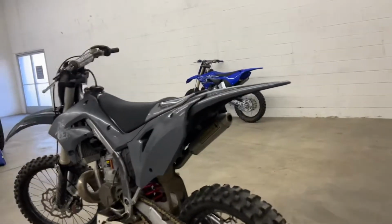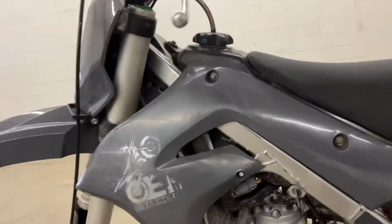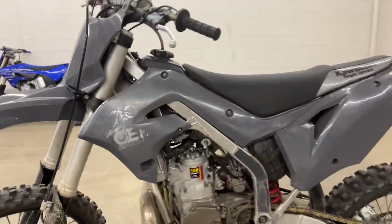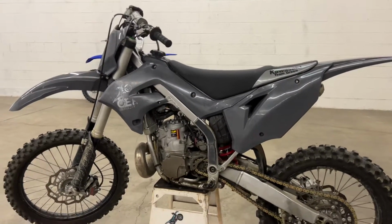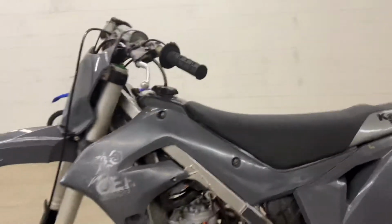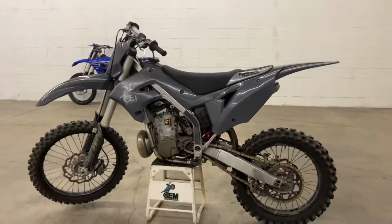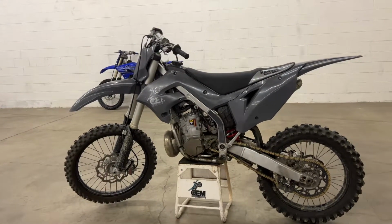Now I know these KXs are getting hard to find. They've got to be one of the most exciting engines to put on the track. I love this bike. Sure, Pro Circuit definitely helped with the performance, and there's some things we did, but for a two-stroke that you're gonna ride once in a while, this is probably the bike I would enjoy the most.